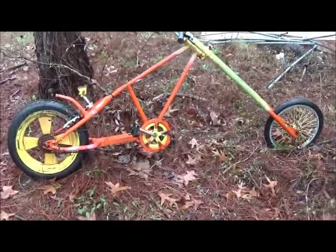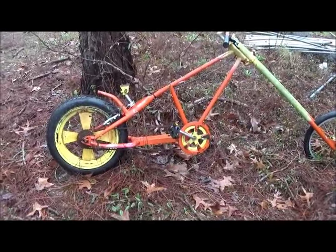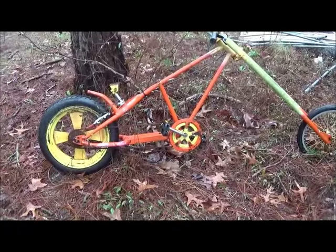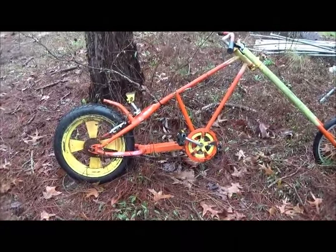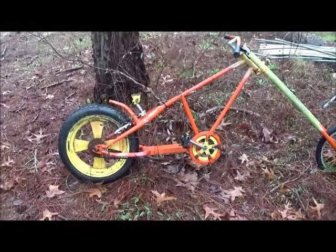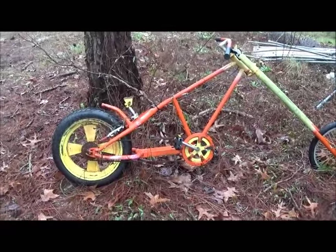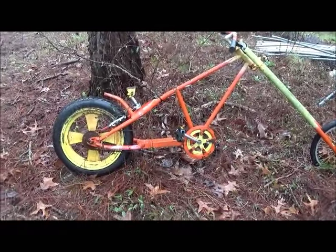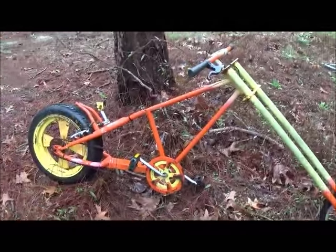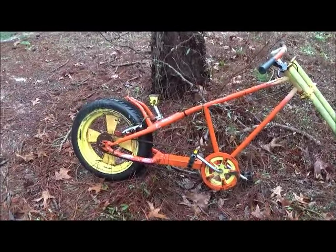Hey folks, walking back to look at the wrecker bed and walk by this and kind of get a chuckle every time I do. I built this back when my son was about 12 years old, and he's 24 now, so it's been about 12 years ago. The Orange County Choppers bikes had come out, and everybody was getting them, and we really didn't have the money to buy him one, so I built that for him. The seat's off of it now, but that's another one of the deals where he wouldn't sell it for anything.